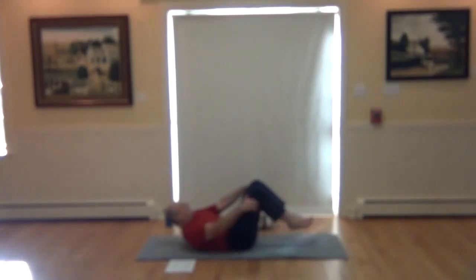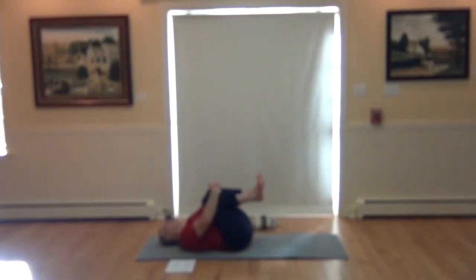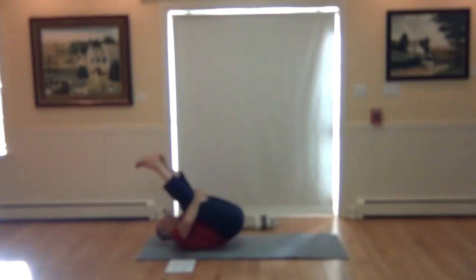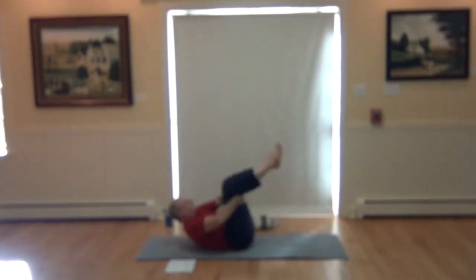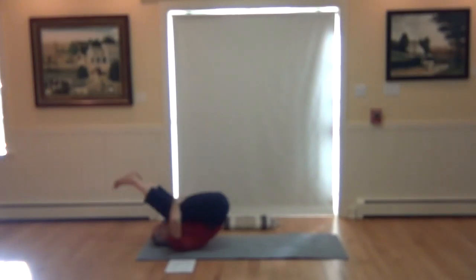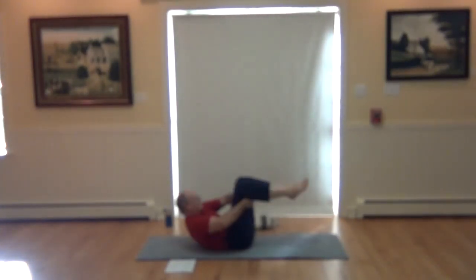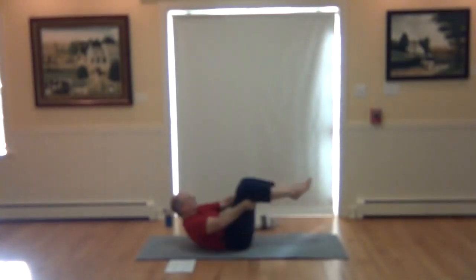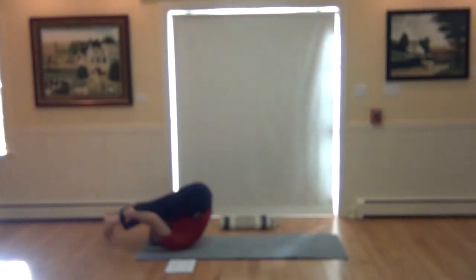Starting on the back and just hugging the knees to the chest and having a little fun on your back like a kid. You're going to circle the knees, maybe figure eights with them. Maybe you want to do a little rocking chair, tucking the chin and rocking back and forth along the spine. And if you're rocking, going all the way back into plow.